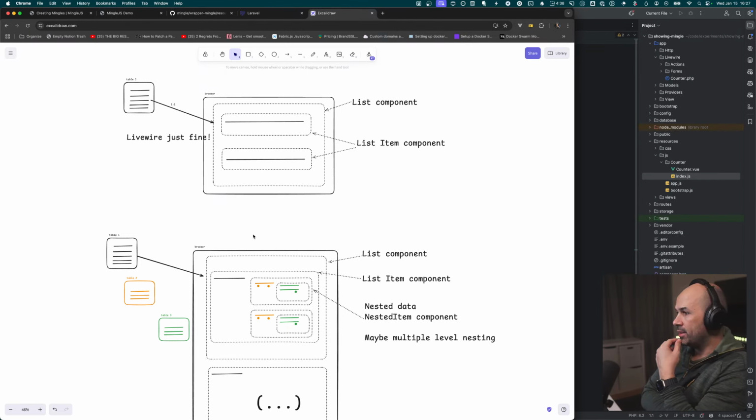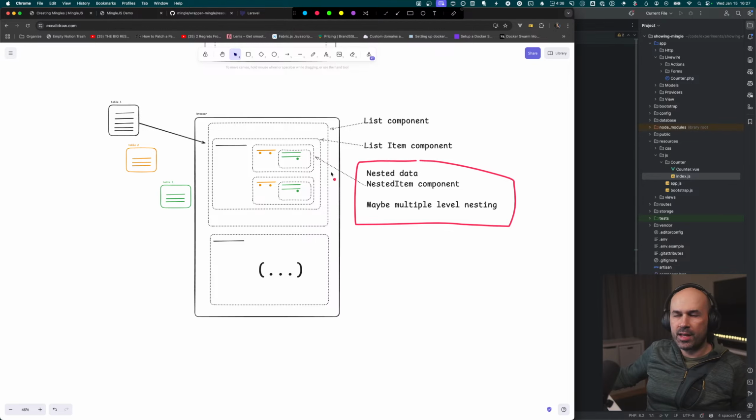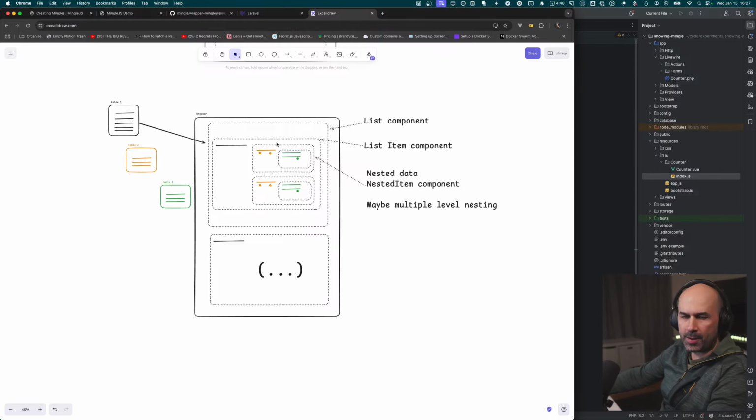If I have just one list and list item, from scratch, this can be a Livewire component, this can be multiple Livewire components, they can be reactive, they can have reactive props, all good. But then, when we start having nested data, one level, two levels down, and I have to split across multiple different components, yeah, that's it.